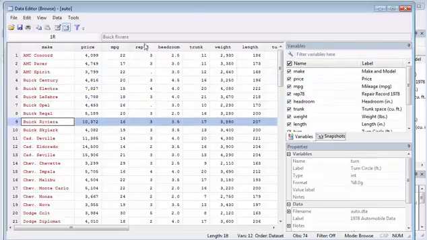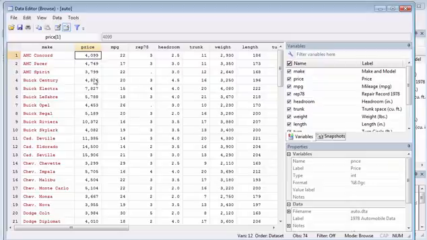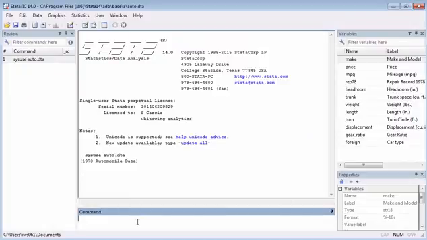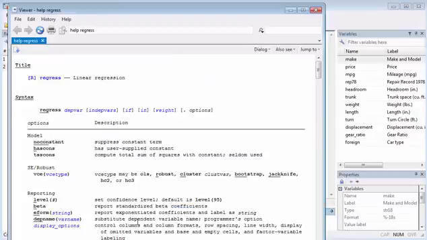And so I want to do a regression. I want to make a regression to try to figure out which of these characteristics affect the price of the vehicle. Okay, so the command under Stata is called regress. We often just type in reg. If you need details on how that works, you can type help reg, and you get this help window that comes up. Maybe I'll do another video describing exactly how these help windows are used, but help regress is the actual command, and that's how we do linear regression.